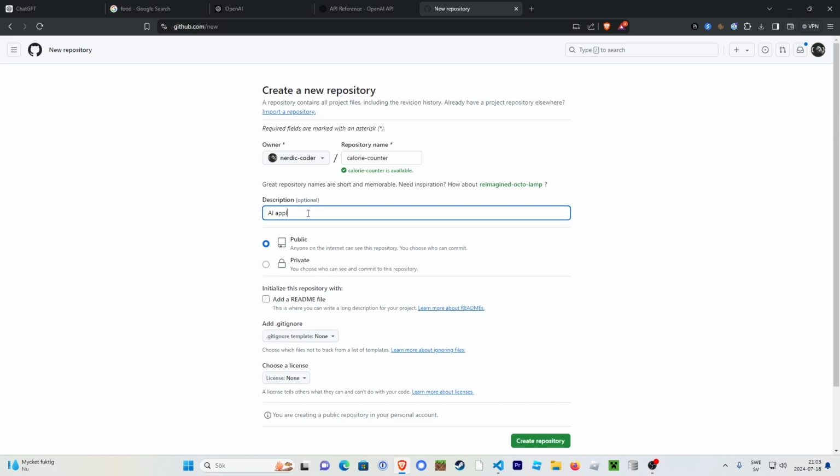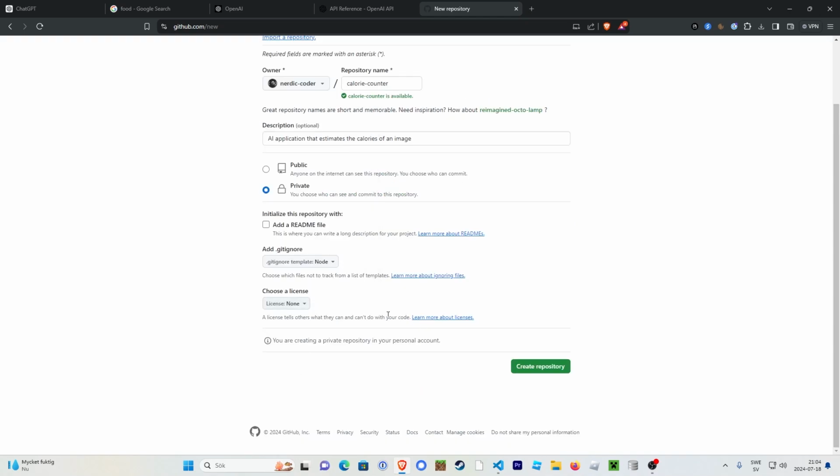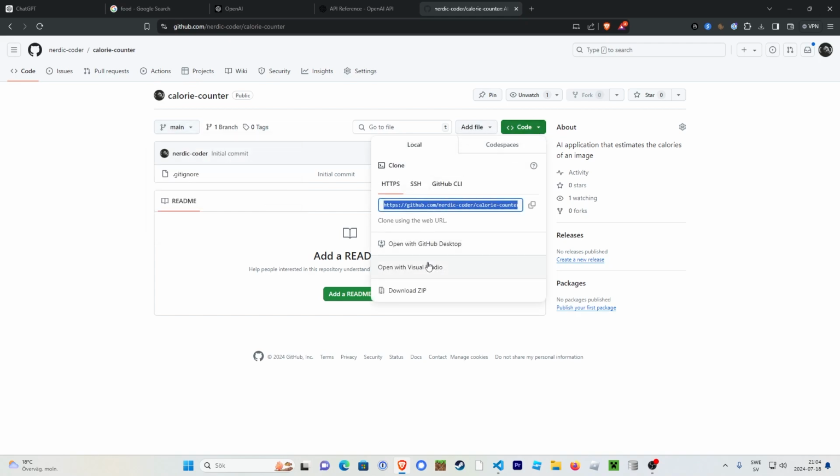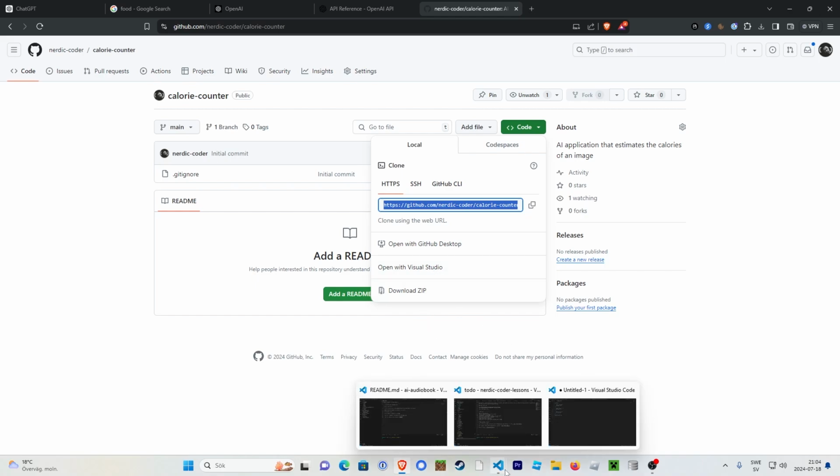So we are going to build this with a Node.js backend. I'm making this public. I might share it in the description below so you can go and check the code yourself. And let's clone this repository so we can start coding.